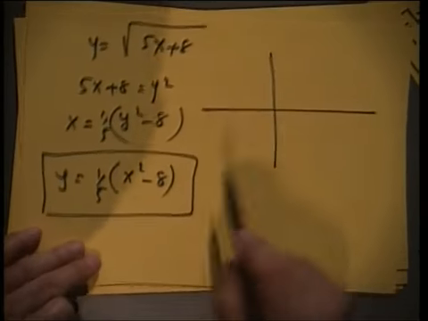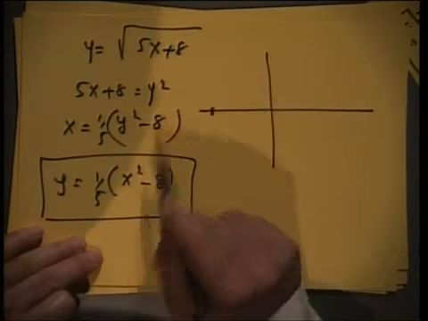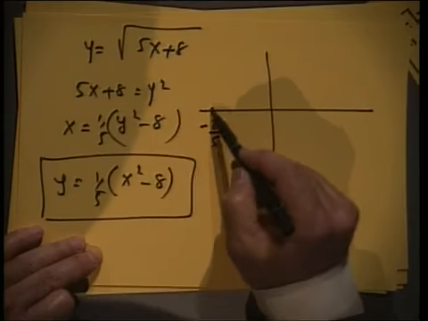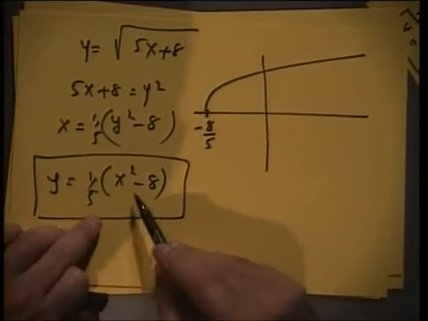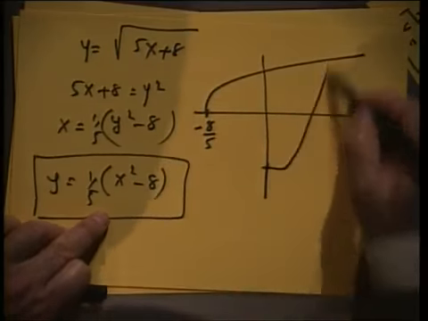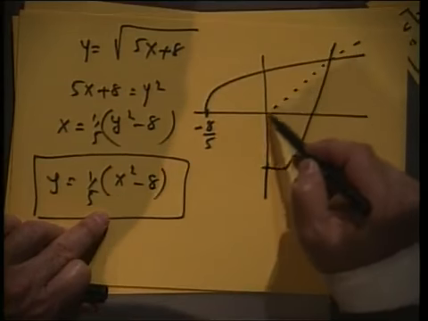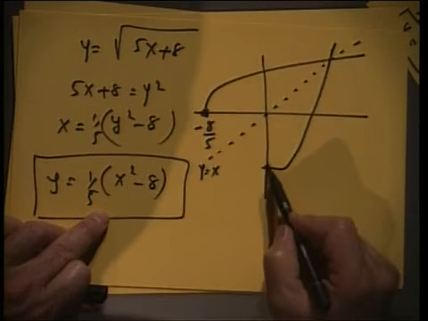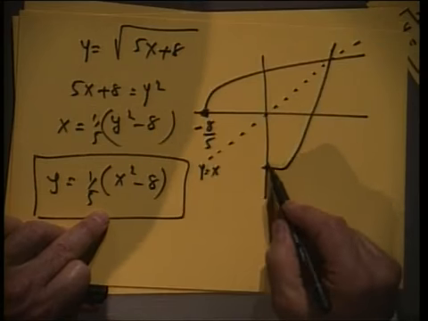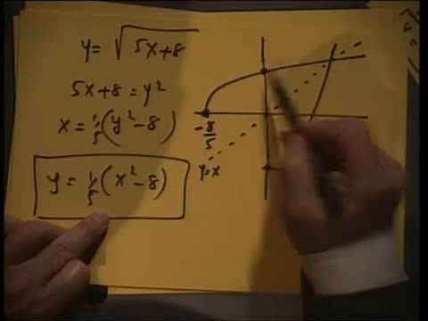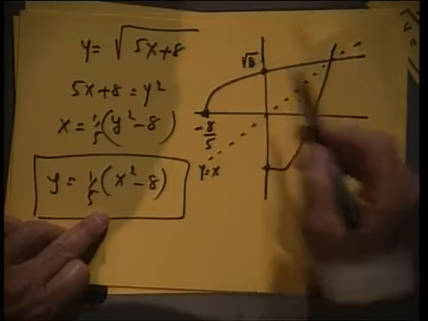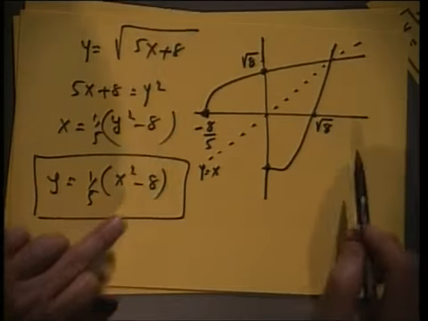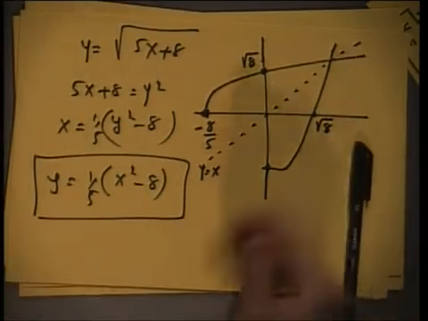If you want to draw this inverse function, directly you can do it this way. Now here, since this must be greater than 0, it starts from minus 8 over 5, and this is the original function. This one here, it goes like this. So in fact, both are symmetric around the line y is equal to x. The point minus 8 over 5 and 0 corresponds to the point 0 and minus 8 over 5. While this point here, for example, is equal to what? Is equal to square root of 8. And this point here is also equal to square root of 8. So as you see, the points are symmetric with the line y is equal to x.